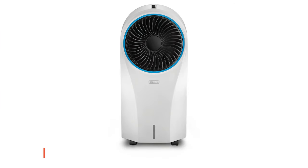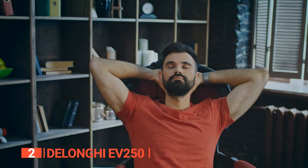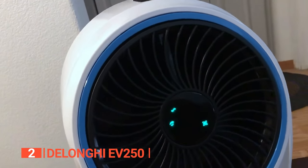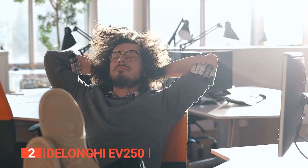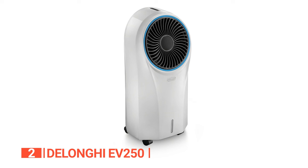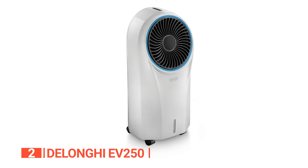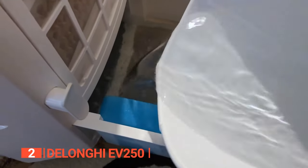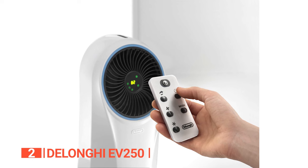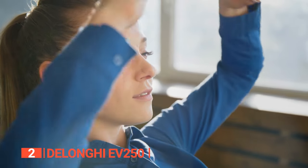The second product on this list is the DeLonghi EV250. Halt the heat and elevate your air quality game. Say hello to natural humidification, air purification, and efficient circulation, all working in tandem to transform your home or office atmosphere. Harnessing the magic of evaporative technology, this marvel utilizes eco-friendly water to create a cleaner, fresher, and cozier environment. With a generous 4.5-liter water reservoir, filling, cleaning, or draining is a breeze. The remote control grants you access to essential functions and features, ensuring you're the boss of comfort no matter where you are.